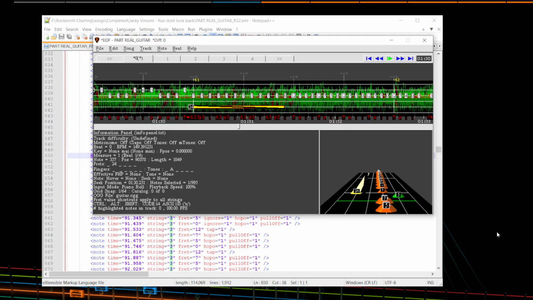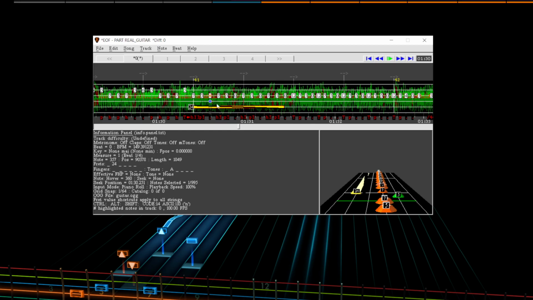Luckily, since these are on the lower frets, I can get away with making it a 24 slide. But if it's all the way down here, you may have to make it a slow unpitched slide to the next fret. But that's just what I have here. That's the XML edit stuff. You always want to do that as the very last thing, because once you resave Editor on Fire, it's going to screw it up. So just a warning for that.